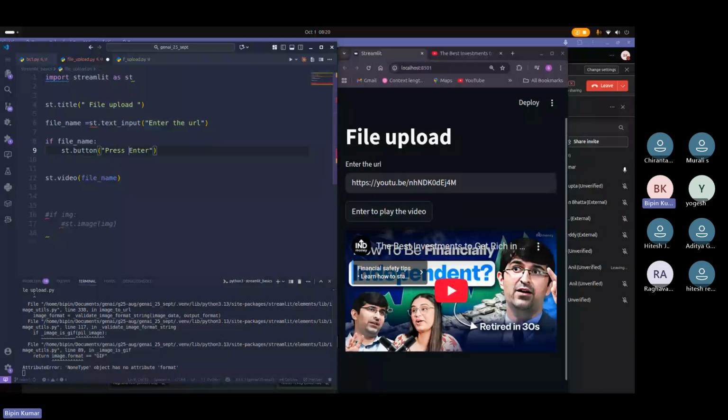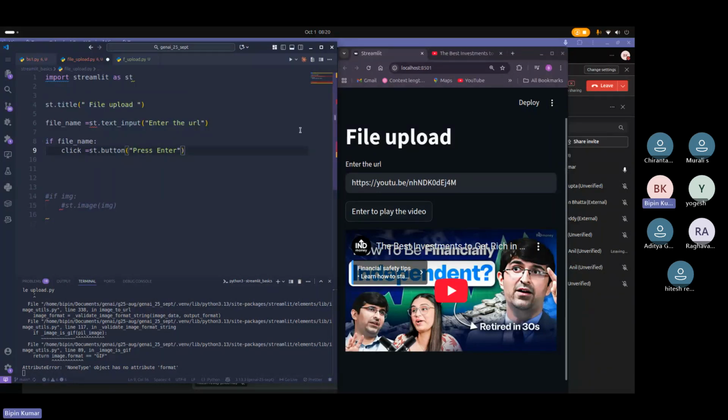And these you are storing in some click. First you have checked whether the user has uploaded or not. If it is uploaded, then this will run. Anything inside this if statement will run.